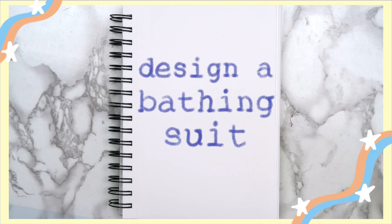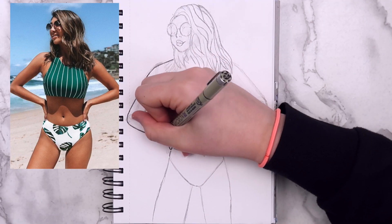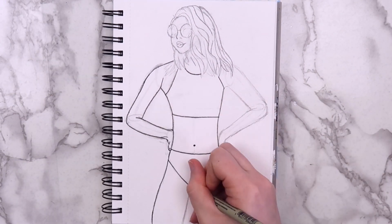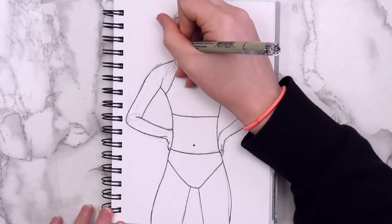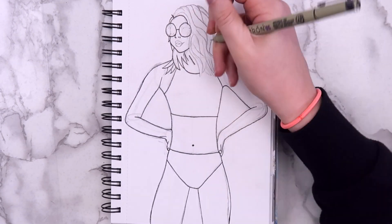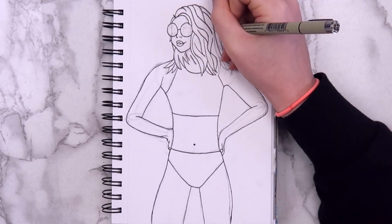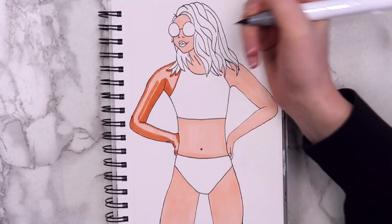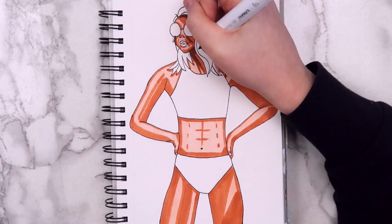The first idea that I have for you guys is to design a bathing suit. I based this drawing off of an ad — I really like the shape of the top in this picture. I haven't bought a new bathing suit in like 5 years, and the thing is I have a pool and I go swimming a lot, but apparently I've just been too lazy to buy a new one. The girl in the reference photo was pretty tan, so I tried to pick out markers that matched her skin tone.